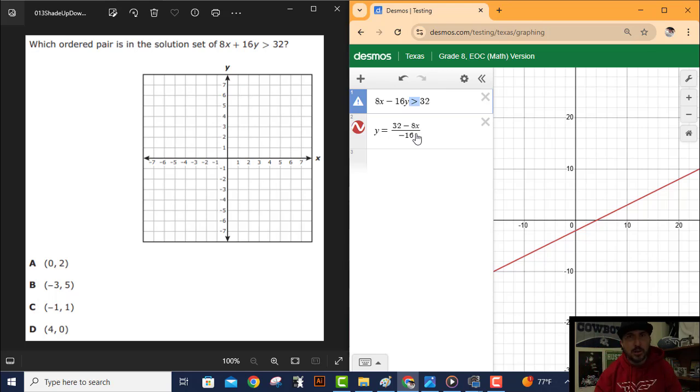That might happen to you. Be ready for it. They might ask you about that. It doesn't happen a lot, but it might happen. It's probably going to happen at least once. So if the y value is negative, as soon as you see this -y and it's got that symbol, flip it right now. We just know it's going to be the other way.